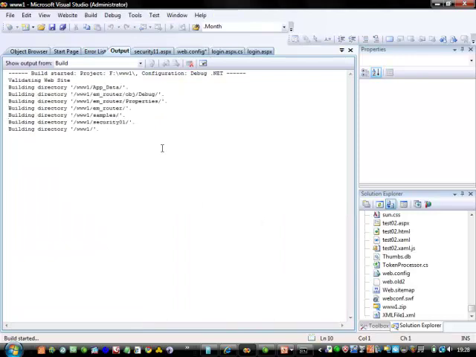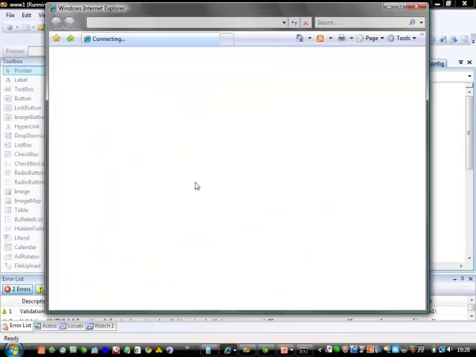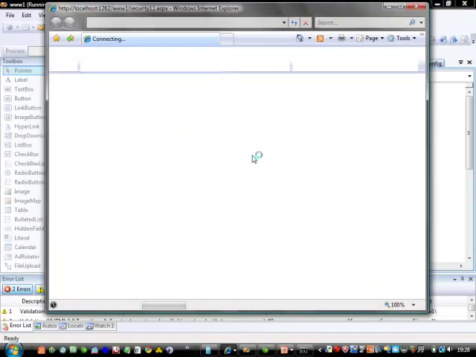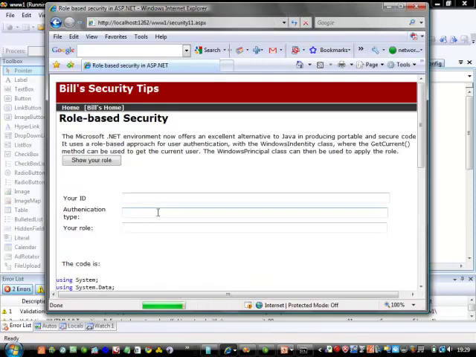So now what should happen is that we shouldn't be able to get access to any of those files, and we should get a login. So let's try it. If we try the wrong username and password, it shouldn't allow us in. Now what we'll do is enter Fred, and the password for Fred is pass1, and that should allow us in.